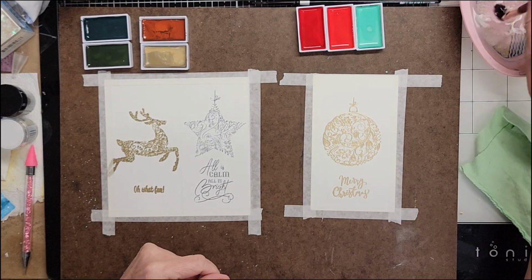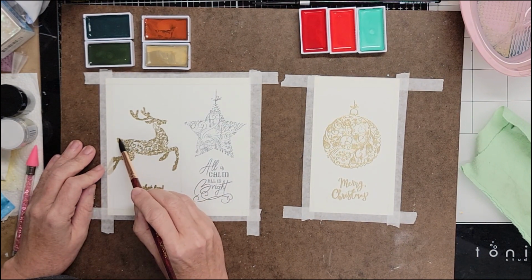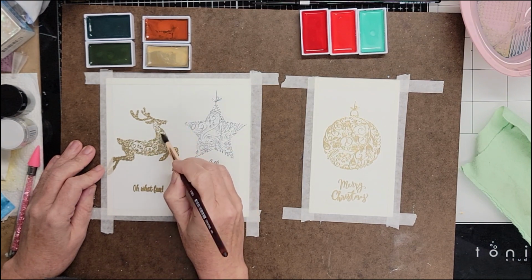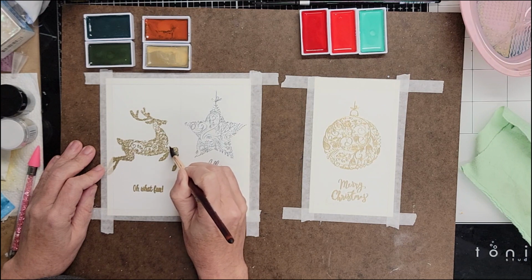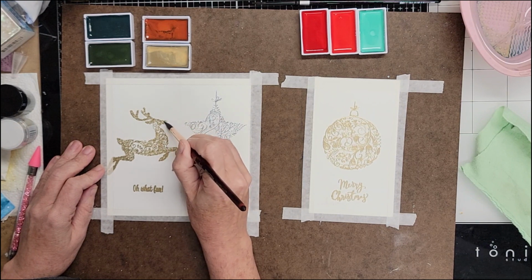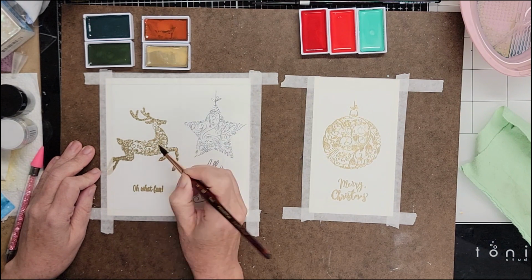So what I think we'll do is let's do a little reindeer first. I'm going to go in with just clear water. Now some of this embossing will provide a resist, and so there'll be parts of the design that won't get any colored paint, because it has to soak down through the little cracks or whatever. But this makes it so quick and easy.